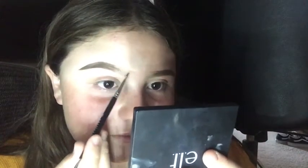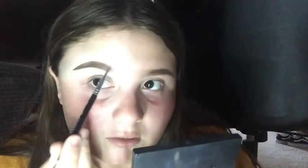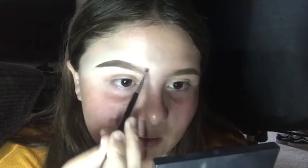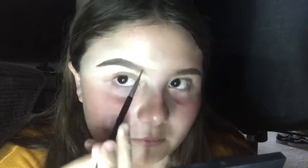So if there's a little bit of product on the brush, I literally just do this. Why is it not focusing? I just do that. I just keep doing that. It kind of leaves a little bit of tint. I don't know if you guys can really see that yet, but I just keep brushing it till I see a little brown thing, like blending. Can you see that? I'm trying to blend it in like that so you see a little brown tint.